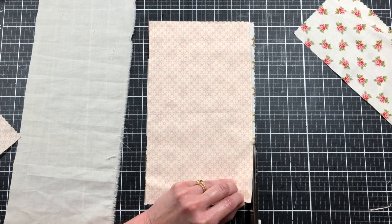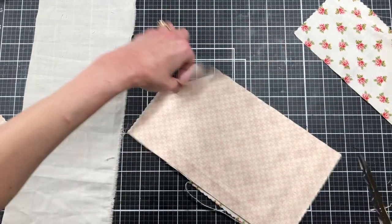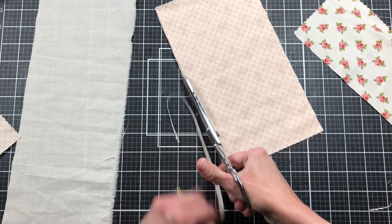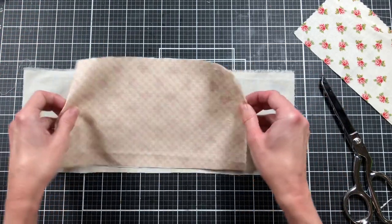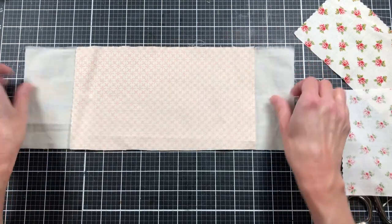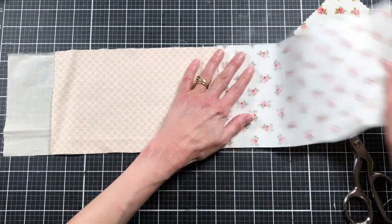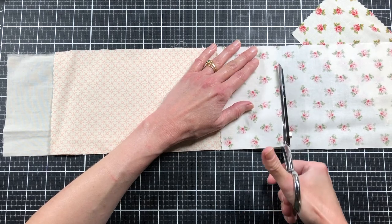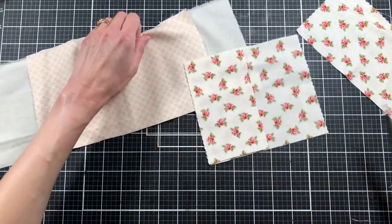You could cut it with a rotary cutter to make it straighter, but I'm not going to worry about that today. The scissors are hurting my hands trying to cut this — I probably should have got fabric scissors out instead of paper scissors. I keep my fabric scissors put away so no one destroys them. Now we have the center piece and I need to cut some strips to fit along the bottom, cutting a little extra for a seam allowance since I am going to sew those together. I'll tell you the measurements once I get through cutting. The smaller pieces measure about three and a half by five and a half, and the center piece is ten by five and a half.